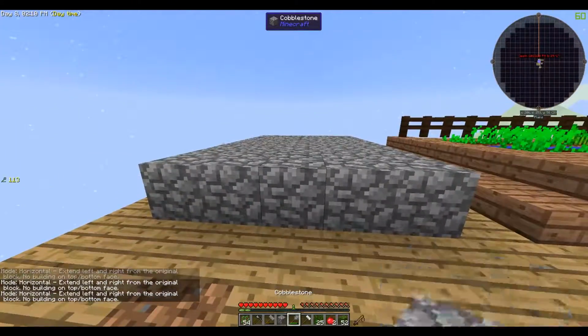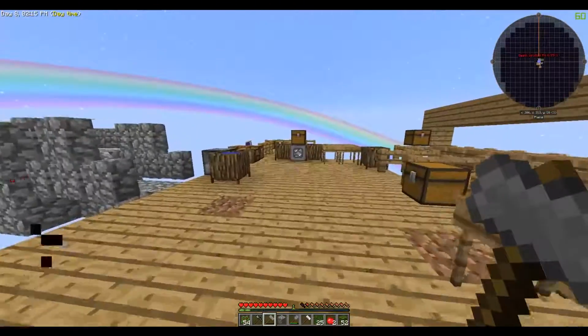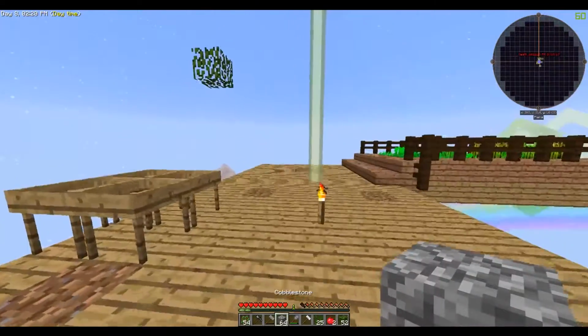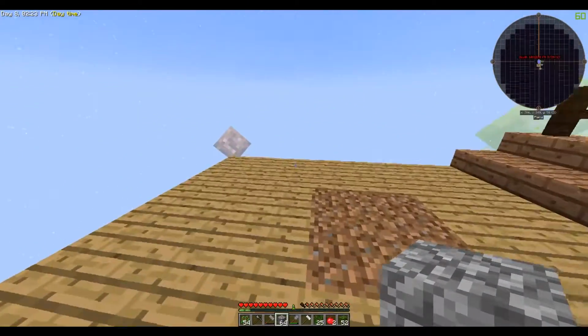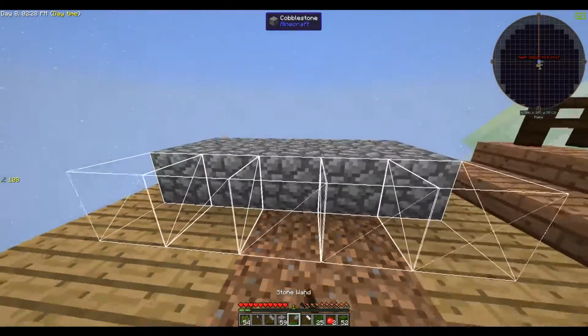Alright, so that's all the cobblestone I've got, so then let's smash that up. Oh, that was nice. Let's do that with a lot more cobblestone, actually, because I have a shit ton. There's no harm in doing this. I should have made an iron wand and done it all 7 wide in one, but oh well.